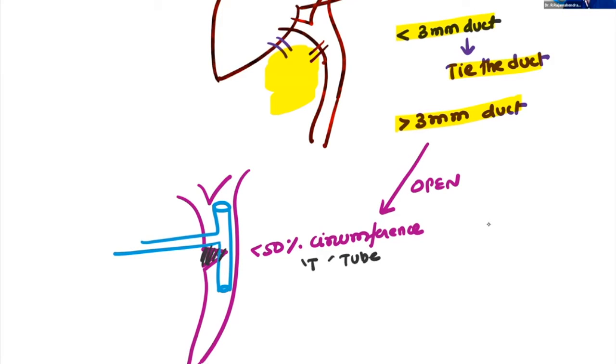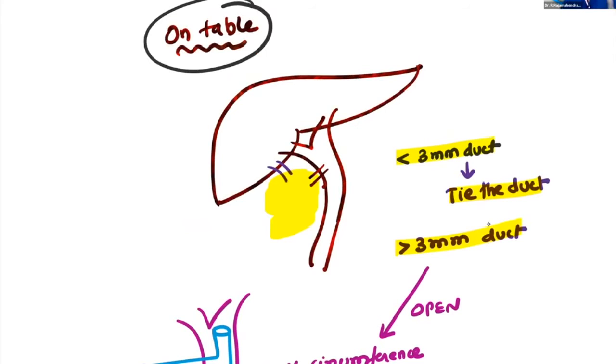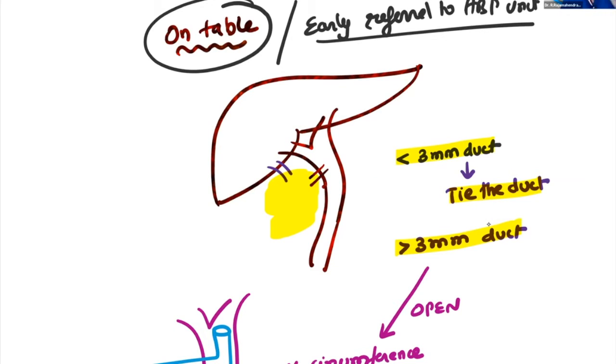This all can be done on table. Please understand the point: on table, not post-operative. If this happens after 24 hours, I will never open. If the surgeon has injured the bile duct and the drain is coming with bile, and the patient comes to me after 24 hours, it is different. Within 24 hours, I can even redo. If the patient is operated and comes to me at 6 to 12 hours, I can open and redo. But if the patient comes after 24 hours, all these things cannot be done. It is on table or early referral to the hepatobiliary pancreatic unit. There is no strict protocol, but it should be before 24 hours. This is what I will tell. Before 24 hours, if the patient reaches the hepatobiliary surgeon, we will open.